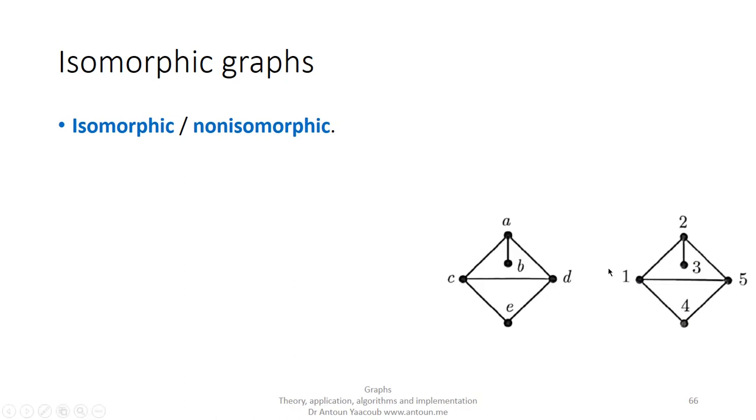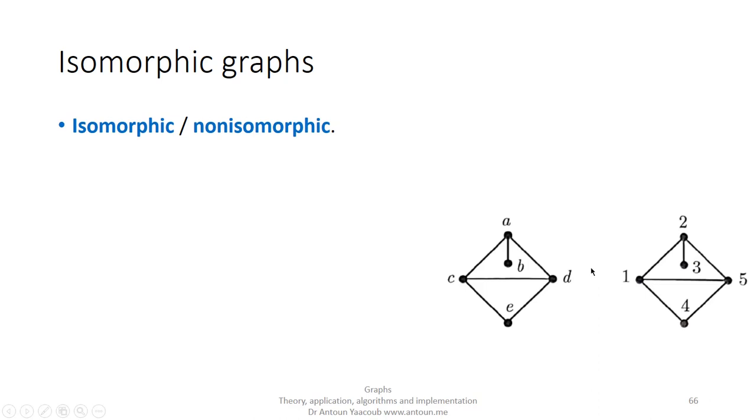However, more technically and mathematically, I need to find a bijection between the set of vertices of the first graph and the set of vertices of the second graph, such that any pair of vertices that are adjacent in G are adjacent if and only if the function, this bijection, preserves the adjacency in the second graph. We call that function an isomorphism between these two. Mathematically, this is what we do.